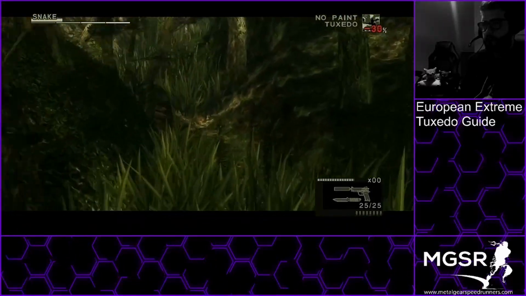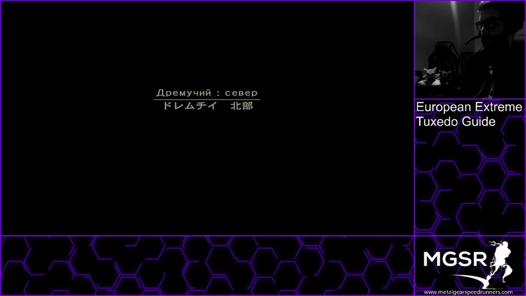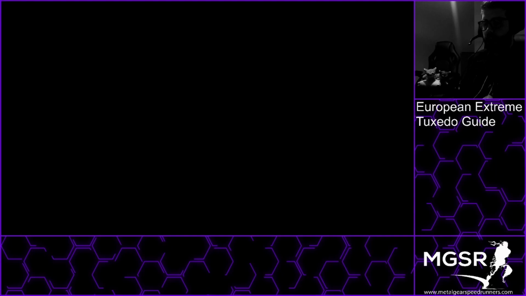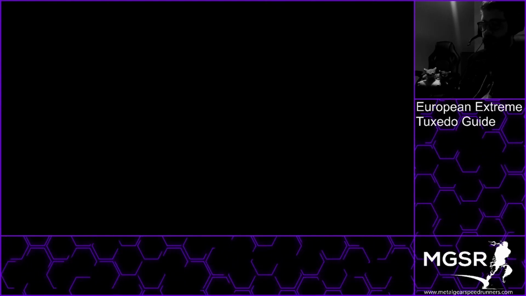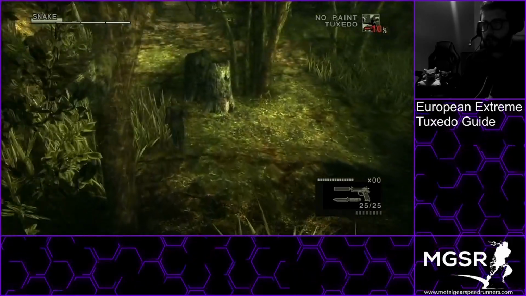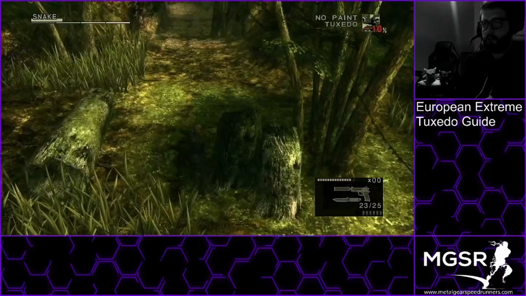Okay, so first room with guards. In this room, there's 3 guards we have to deal with. There's a couple of ways to do it. In Tuxedo, the guard's going to see you from really far away. So we use this tree in front of us, kind of like a visual guide, this stump. I always put my gun up here and then just go into first person and headshot him.